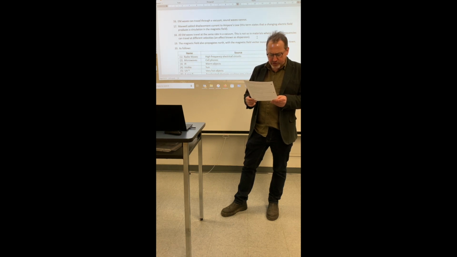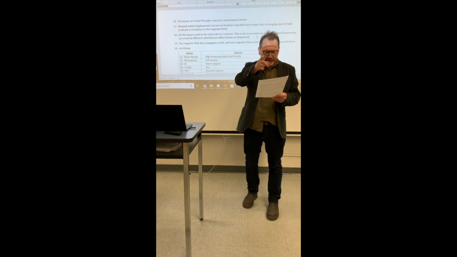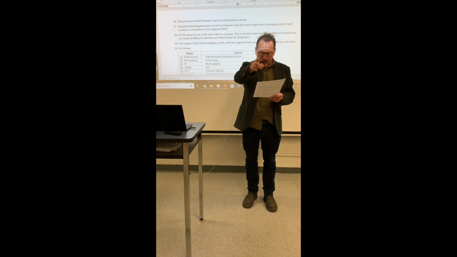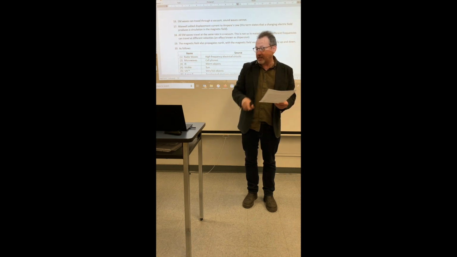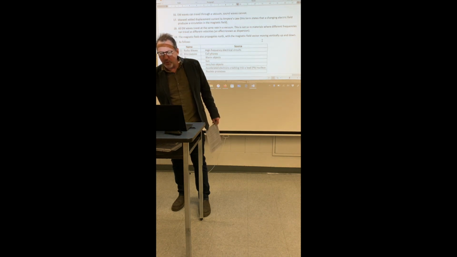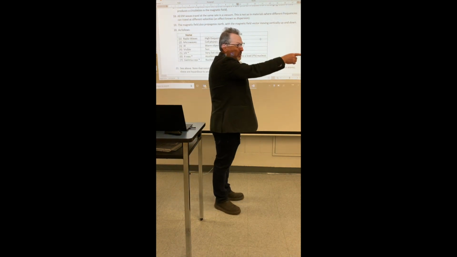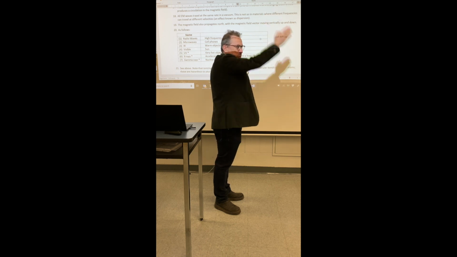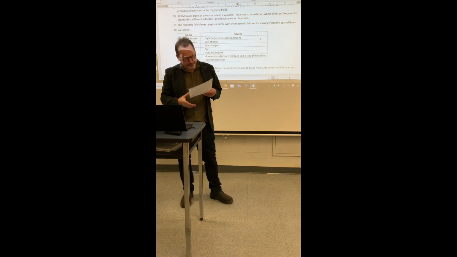Okay, question 19. The electric field in an electromagnetic wave traveling north oscillates in an east-west plane. What is the direction of the magnetic field vector in this wave? Well, it's going to be at right angles to that. So if that's north and the electric field is going east-west, I hopefully wrote up and down. Yeah, so it's moving up and down. Imagine north is that way, and it's going east-west. One's doing that, the other's doing that. So it will be up and down.